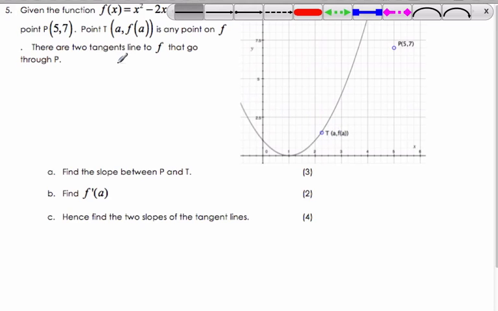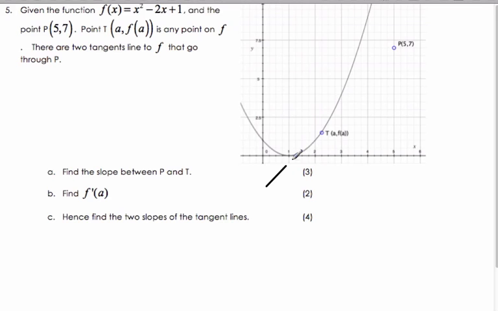We're going to find two tangent lines that go to f through P. So here would be one of the tangent lines, roughly here. And there's probably going to be another one somewhere over here that would do the same, but it's off the screen, it's going to be up there somewhere.